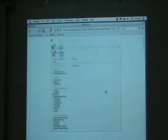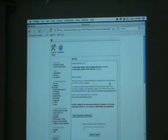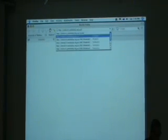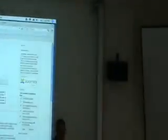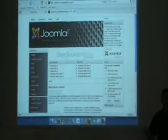It will make sure that everything's going to be okay for that, first of all, so it knows that it's able to create a database. Finish installation, and what it's doing right now, it's copying files, it's created the database for you, and so now if we go and hit that, we should have a Joomla website. How quick is that? Fantastico just enables that to be so massively fast.